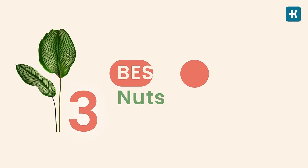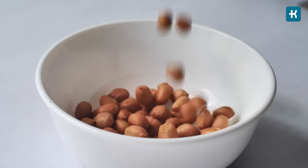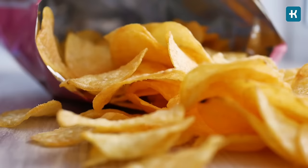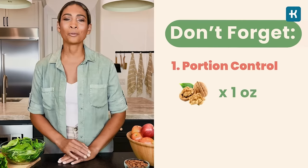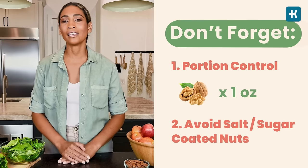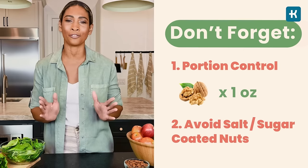The number three best food is nuts. They are the total super package — low in carbs, high in protein, fiber, and healthy fat. Nuts also create a great feeling of fullness, which helps manage food cravings during the day. The best options are walnuts, almonds, peanuts, or pistachios. Be aware that nuts are high in calories, so portion control is key — experts suggest measuring out one ounce. Also avoid nuts coated in salt or sugar; instead try dry-roasted or raw nuts.